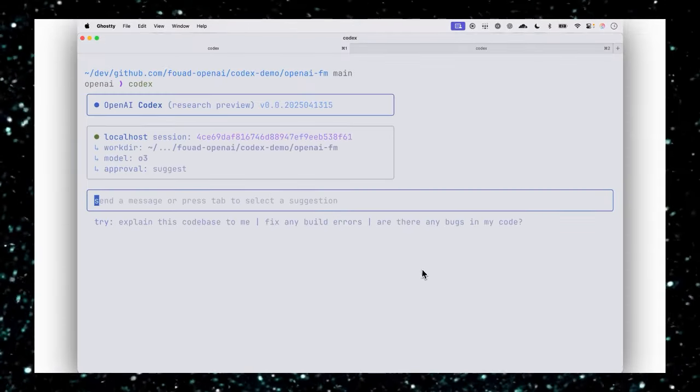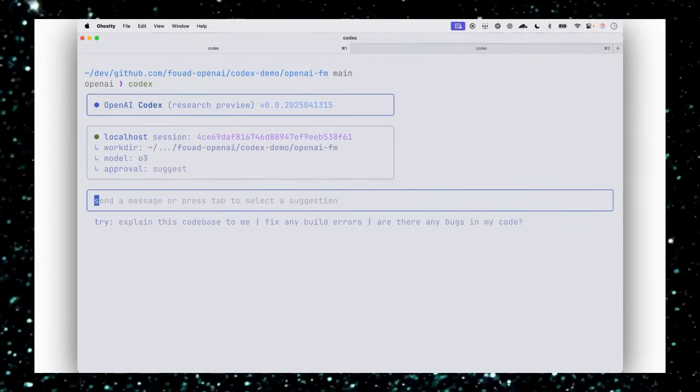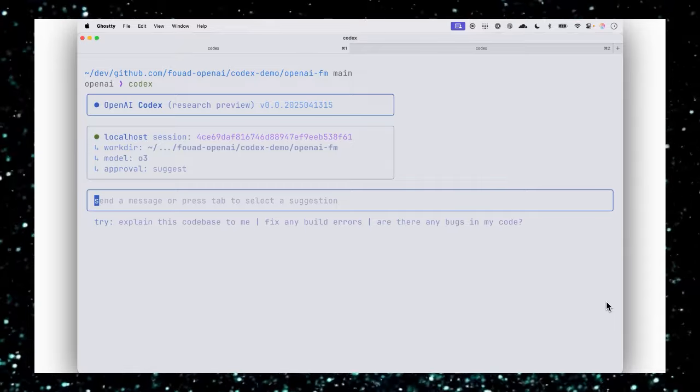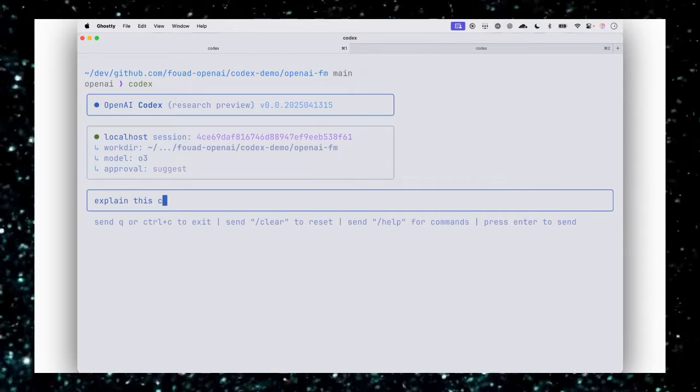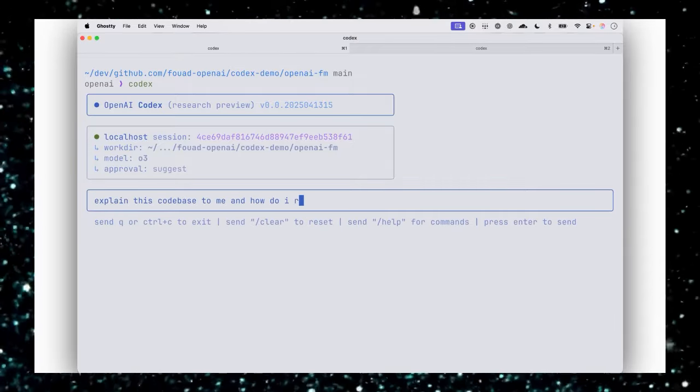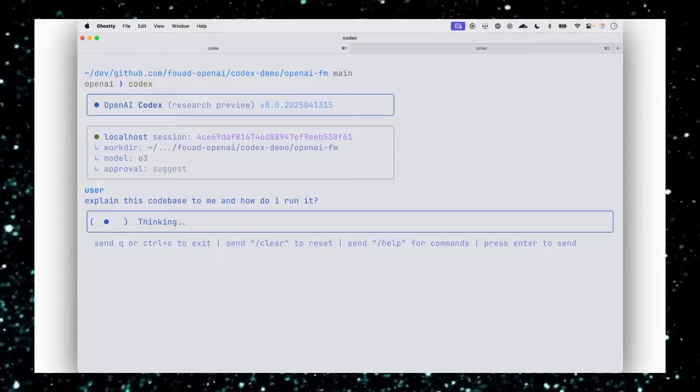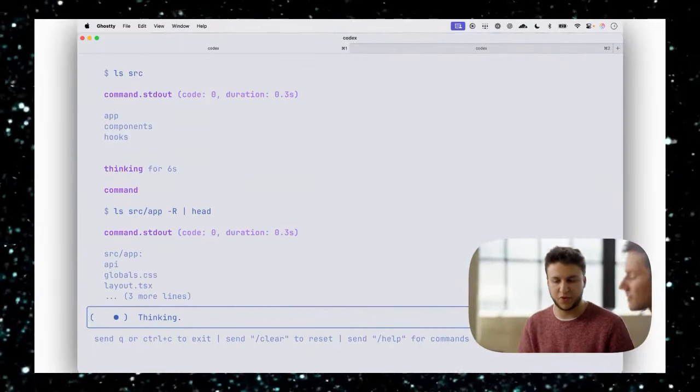And so here we have Codex just running on my machine. The cool part is that it runs with any of our public models. And since I'm not that familiar with the code base, I'm just going to start off by asking it to explain this code base to me. And what I'm looking at here on the screen is that you're using O3 that we just launched today. Yeah, you can actually use anything from 4.1 from a few days ago to O3 and O4 mini today.